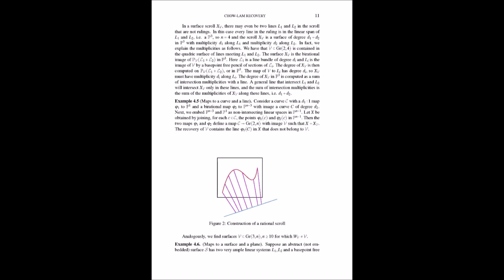So multi-ruled varieties give us all these interesting examples of how Chow Lam recovery can be tricky and how the recovered variety could be bigger than the original variety. Absolutely. And they highlight the complex relationship between the geometry of the variety and the algebraic properties of the Chow Lam form. Okay, so we're ready to move on to the last section of the paper, which focuses on Schubert arrangements. Sounds good.